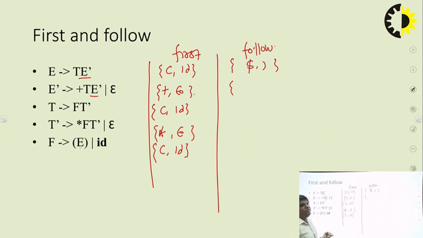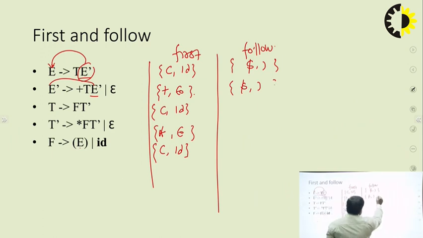If nothing follows a non-terminal, then the follow of that non-terminal is the follow of the left-hand side non-terminal. It means the follow of E dash is equal to the follow of E, and follow of E has already been computed, that is dollar and close bracket, from this production. Now for this production, similarly E dash is not followed by any terminal or non-terminal. Then the follow of E dash is the follow of E, which is already calculated, dollar and close bracket. It means the follow of E dash is computed.